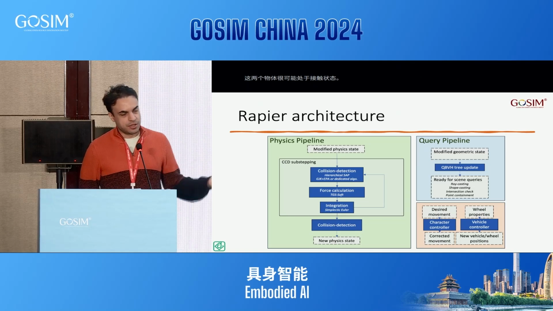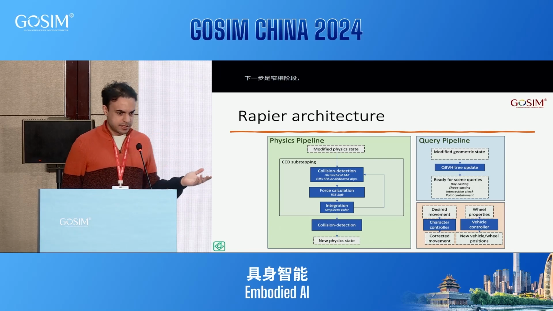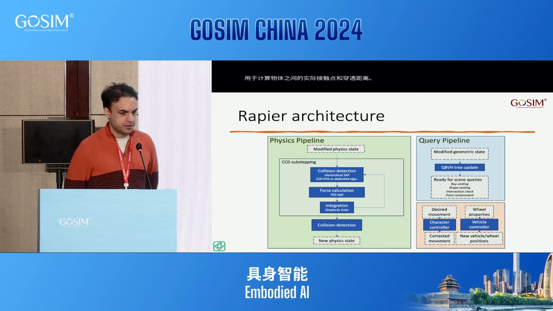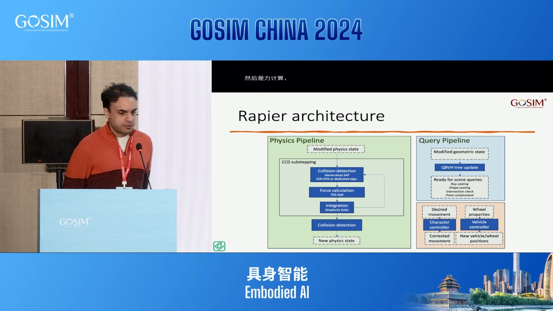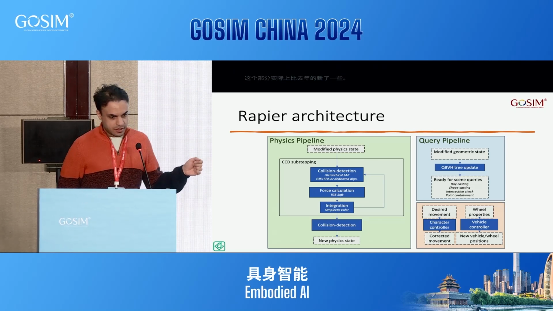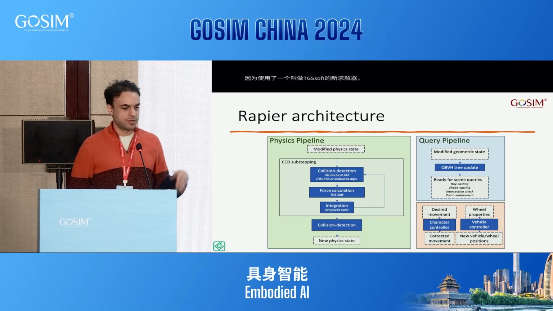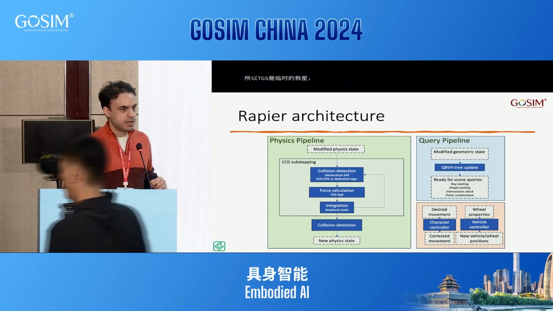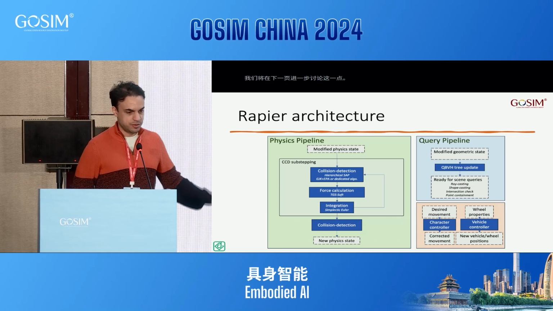And then you have force calculation, and that one is actually a bit new compared to last year, because it's using a new solver called TGS Soft. So TGS is temporal Gauss-Seidel, and we will discuss a bit more about that in the next slide. After that, we have integration, so integrate forces and velocities to get new velocities and positions, and you might optionally loop to get continuous collision detection, which is to handle very fast-moving objects.